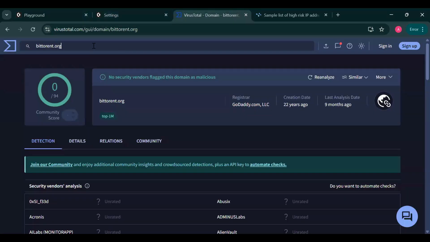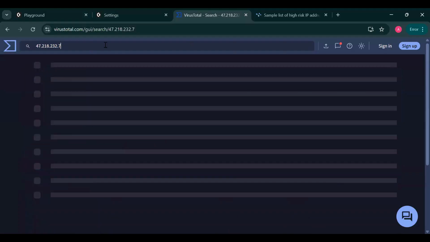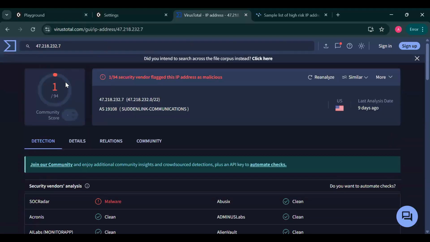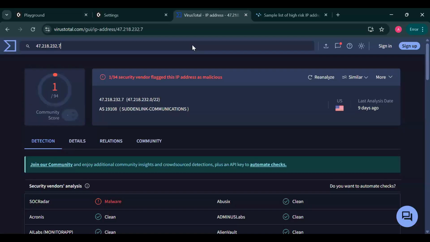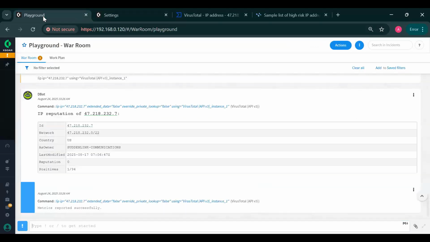Let's do the same thing in the other tool. 1 out of 94. So don't need to go there. The only task for me was to log in to the account, and under the account name you'll get an API. I just need to configure the API.